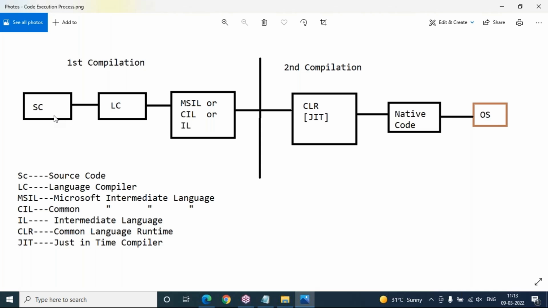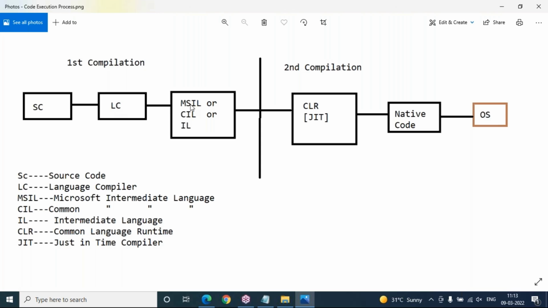Every programming language is executed by its own language compiler. Like if you write C#.NET code, then the C#.NET language compiler is used, and if you write VB.NET code, then the VB compiler is used.